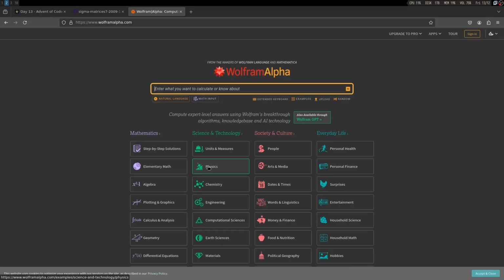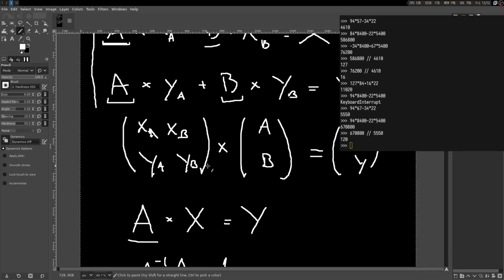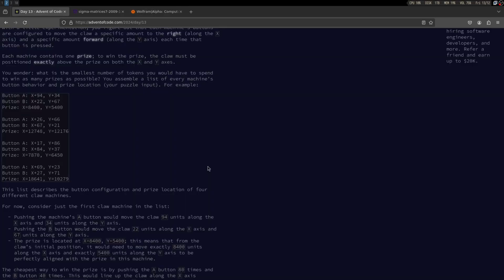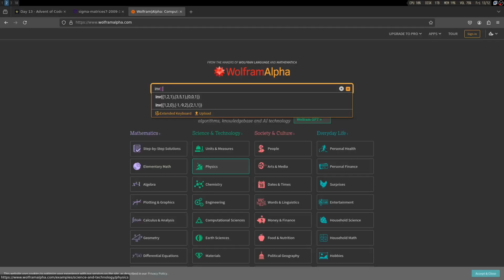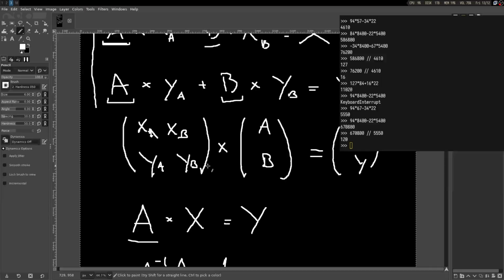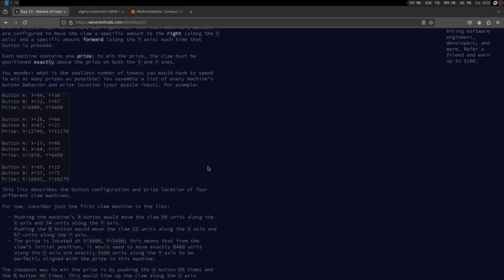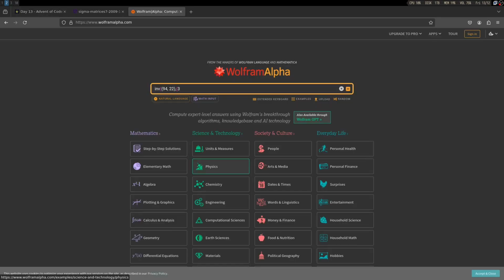So if we do inverse and we put the matrix here, so the matrix is 94, 34, or wait, it's XA, XB, so it's 94, 22, and 34, 67.